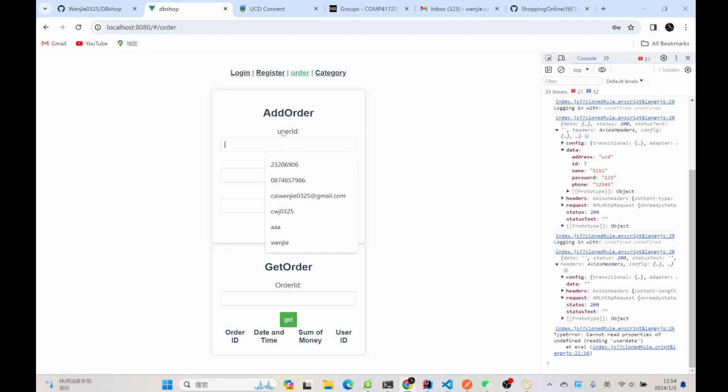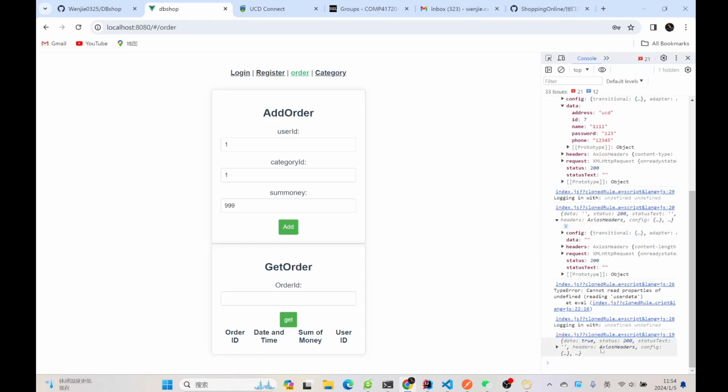First we will add a new order. User ID, we say 1 because it must exist in the dataset, and category ID 1, and some money, we will say 999, and click add.